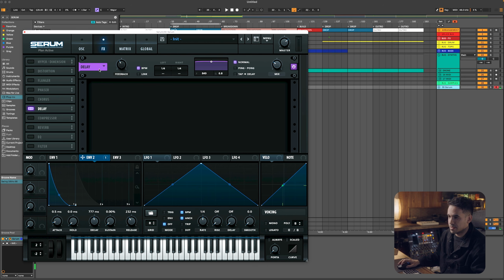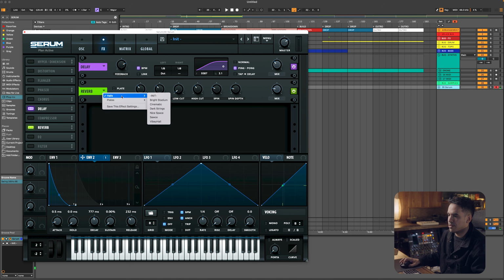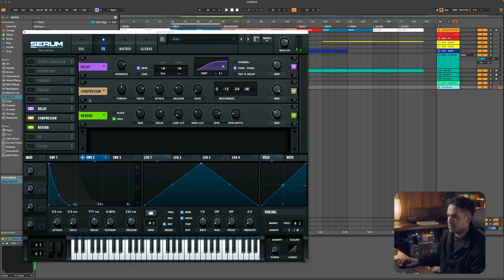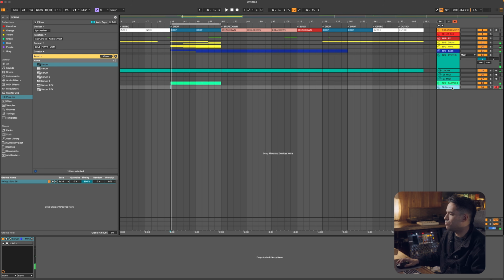Sound designing, always fun. I'm going to make this one dotted. Going to add some reverb. There's some really good presets in Serum as well for reverb and spaces, so play around with that. Just a little bit of a... There we go. So I'm going to add this to the synth group.